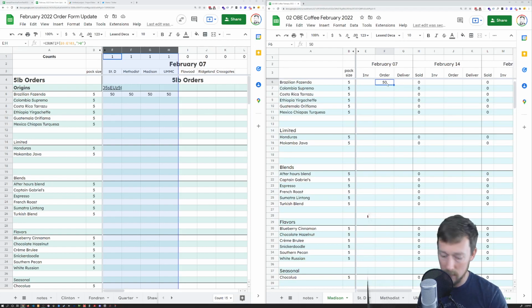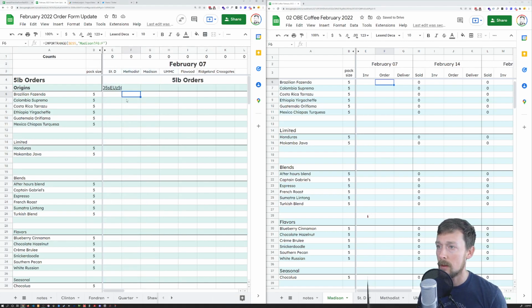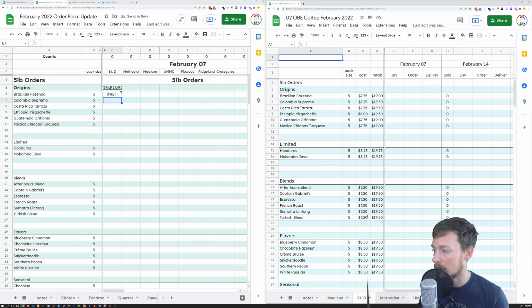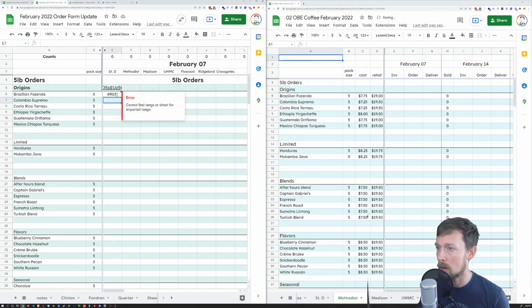Okay, I'm going to delete this because we know that works. And I'm going to go in here and correct these. And see, I've already made a mistake. Madison was not first. St. D was first. Right here is Methodist. And I'm getting these from the tabs. And that is Madison, so we'll leave that there. I'm getting these from the names of the tabs, or the sheets rather, over here on the right. We've got Madison, St. Dominic's, Methodist, UMMC rather, and I'm going to change the order here so they match what I'm doing over on this sheet.